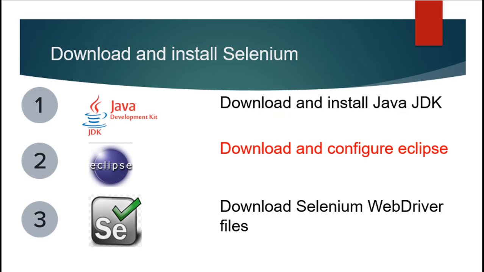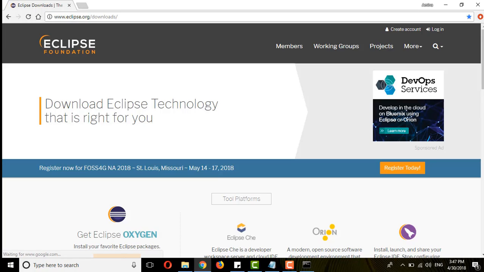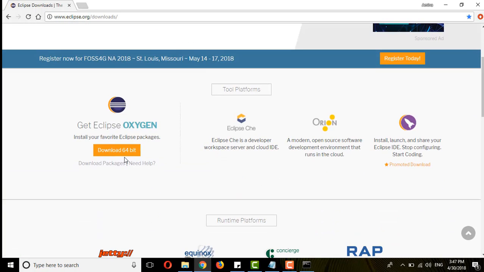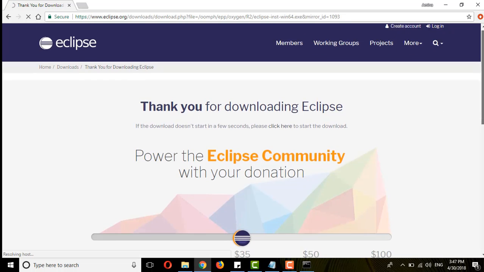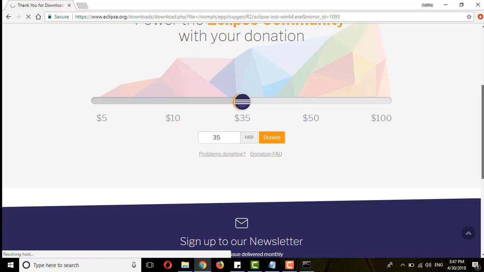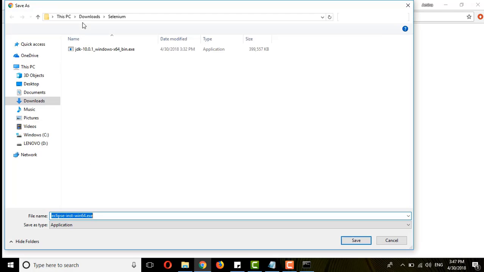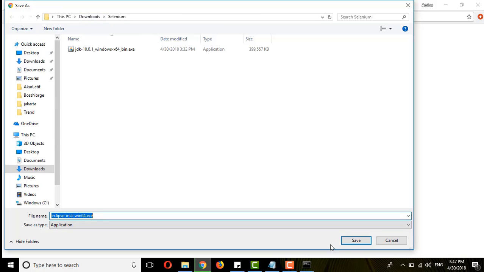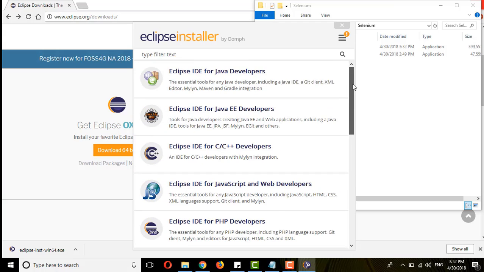Step 2. Download and install Eclipse. From the official site, they also provided the link in the description. Once downloaded, run the .exe.